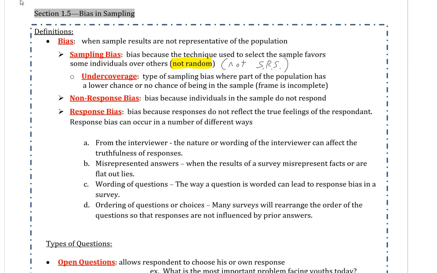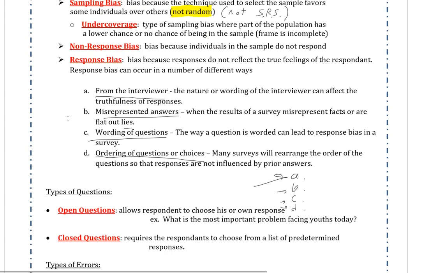The list here goes through some of those examples. You could have bias from the interviewer. The way they ask the question or give off body language could elicit a different response. Misrepresented answers usually means lies. The way you word the question could be problematic, confusing, or try to elicit a particular response, and also the ordering of questions or choices. When you have A, B, C, or D options, it's always good to randomize those because there's something called recency bias, which means the first thing people see stays in their mind the longest. They tend to compare all other options to that first one, and that could change their responses, particularly if they don't have a strong opinion.